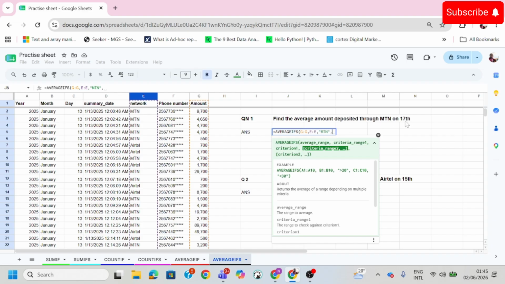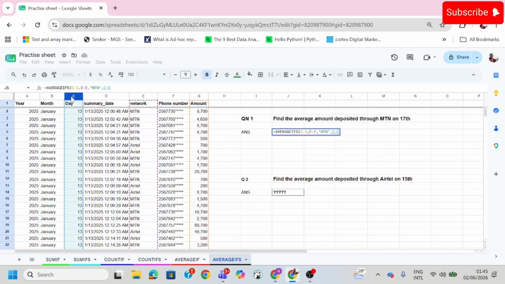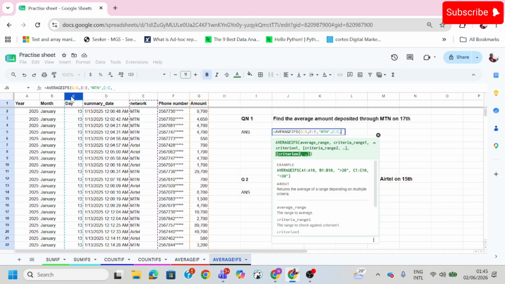Now we have another condition: the transaction must be falling on 17th. For the 17th, it is a day. So the criteria range will be the day column, because it holds the condition, which is 17th. I will put a comma and then the criterion, which is the actual condition, 17.